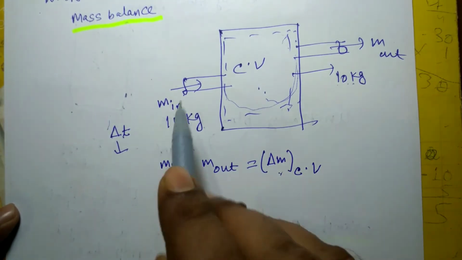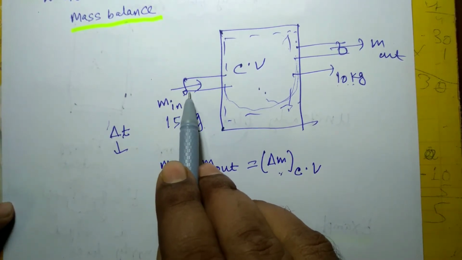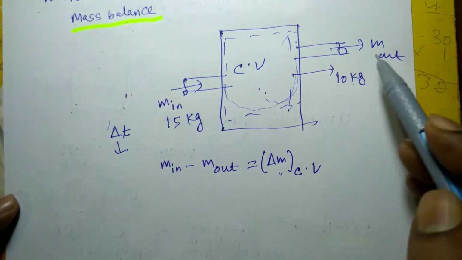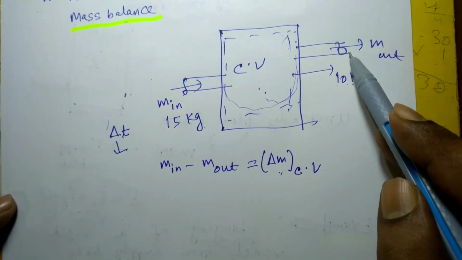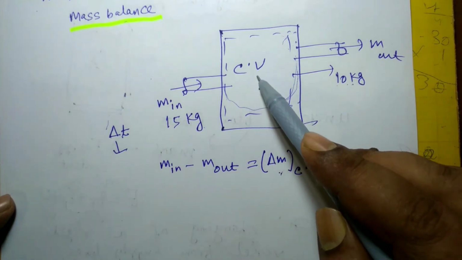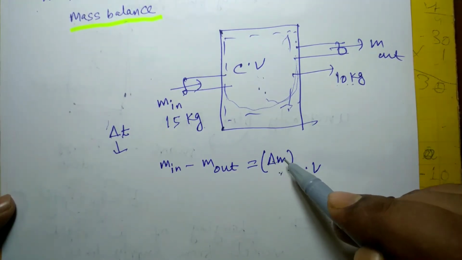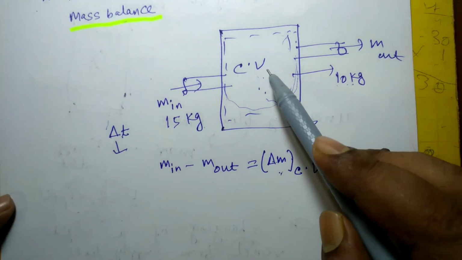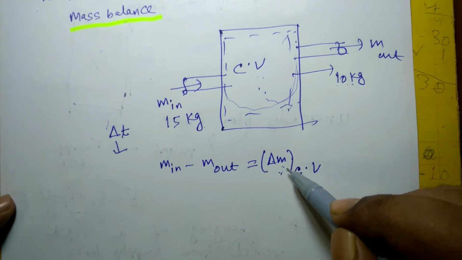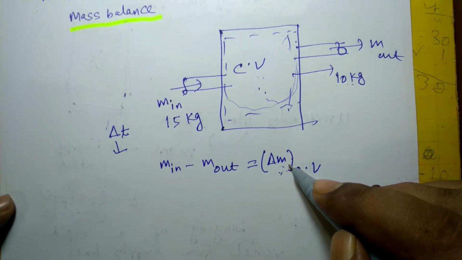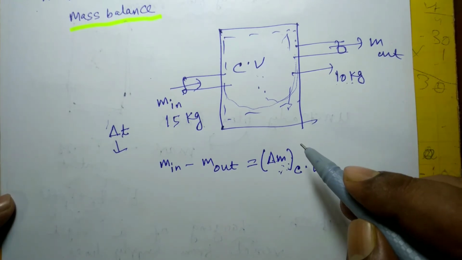because the mass flow rate that enters into the control volume, per second if 15 kg mass enters then 15 kg will also leave in case of steady flow process, so that the mass of the control volume remains constant. But in this case mass does not remain constant. So if mass remains constant, delta m is 0, but in unsteady flow process delta m will not be 0, there will be some accumulation or reduction.